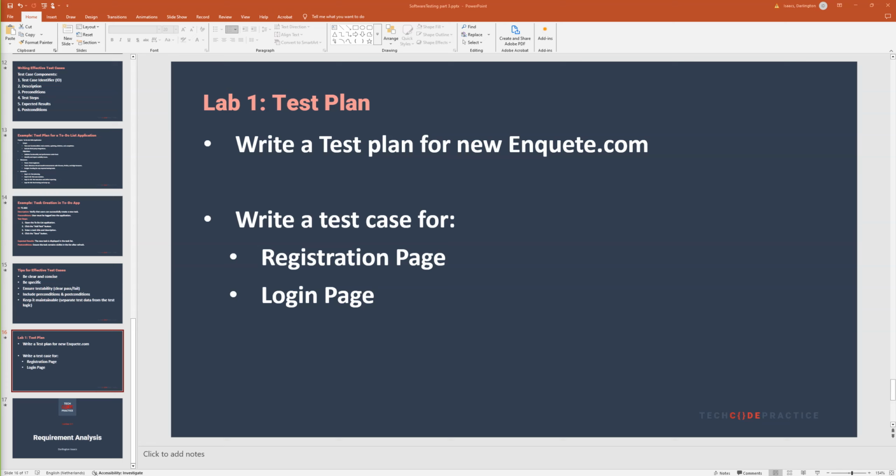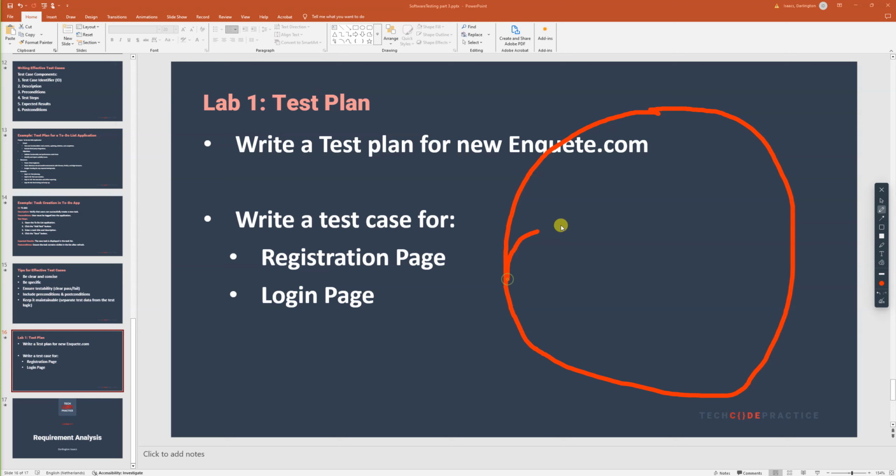Exactly. That's what I wanted to hear. What are the requirements? You don't want to just hear test the registration page. We also talked about scoping. So even though I say test the login page, me as the one giving the assignment, when I give the requirements, it's also going to help to create a scope for it. I think the login page is all of this. So when I write the requirements, it's going to help us focus on a specific part of it, a scope of it.